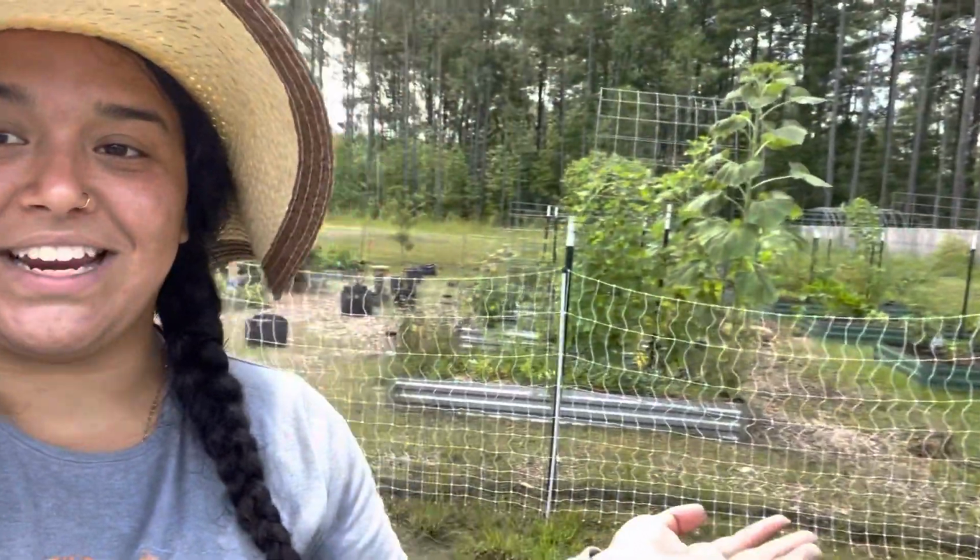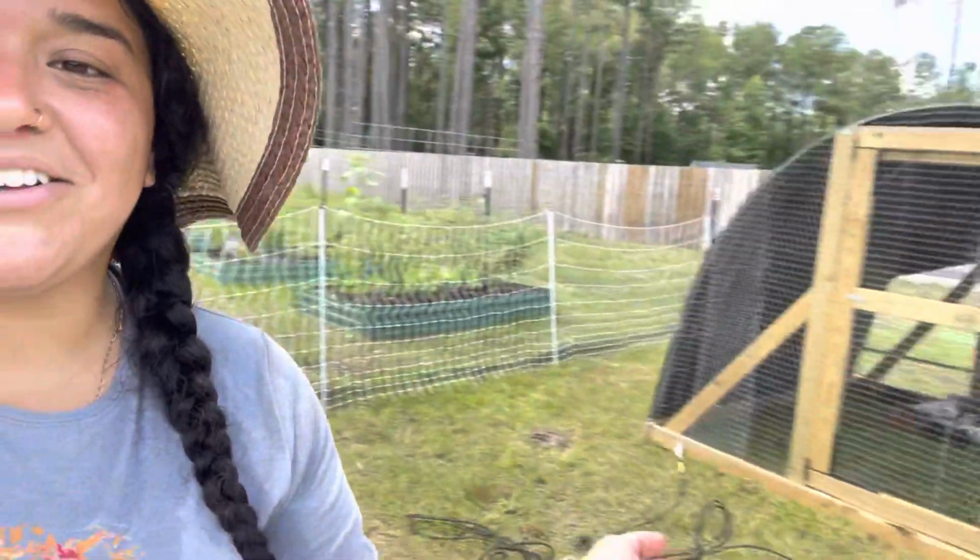This is like a dream to not only have this garden right here behind me, but now I also have my chickens and my mobile chicken coop, which I was not expecting, and the electric fence that all ended up just falling into place in a way that I did not imagine. And I'm so thankful and I'm so happy. So now I'm going to show you guys the coop.